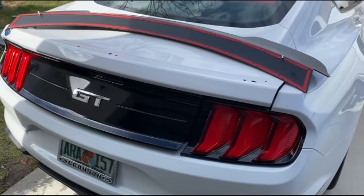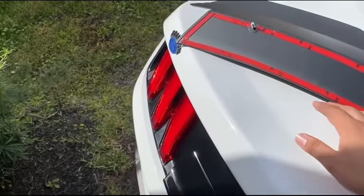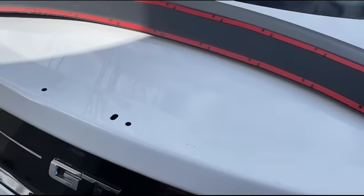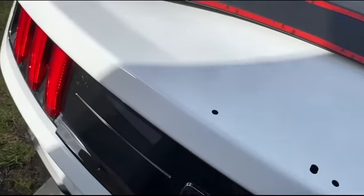Okay, we're now ready to put on the new spoiler. As you can see, I cleaned this off really well. All of this gunk came off. Like I said, rubbing alcohol is your best friend in this case. Got to go slow, but you can see the end product. Pretty clean, no damage to the paint.